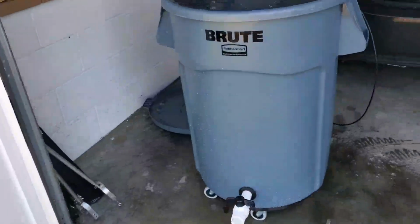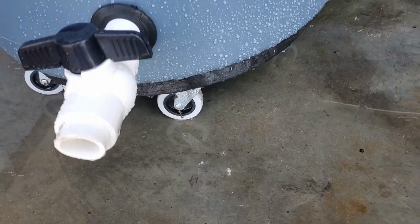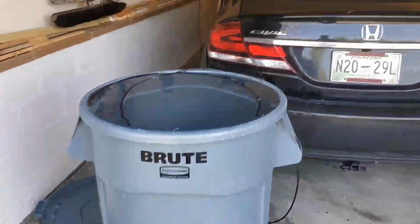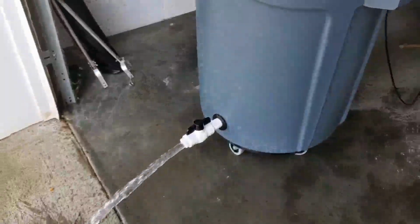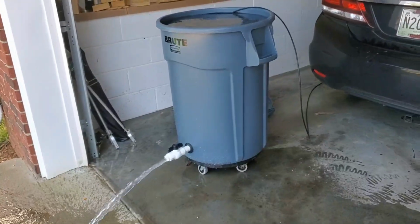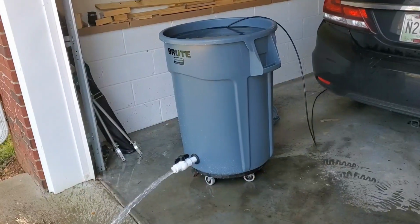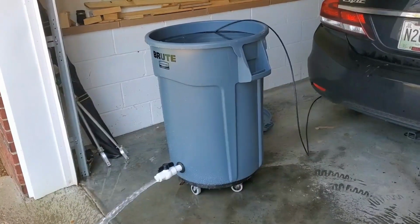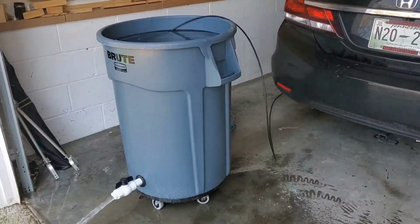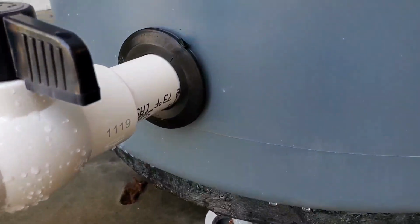Well, I really can't tell if this is holding, but I think it's holding. Yeah, maybe. Well, I'm gonna have to kick this out real quick. Let's see. Stand to the side. All right. Bulkhead works, everything works. Well, that was fun. I'll get back to you and see if this is actually a watertight seal. I'm pretty sure it is. But remember that you always have water running, because I totally forgot and I got caught up doing baby stuff. So the water test is a success. No leaks at all.